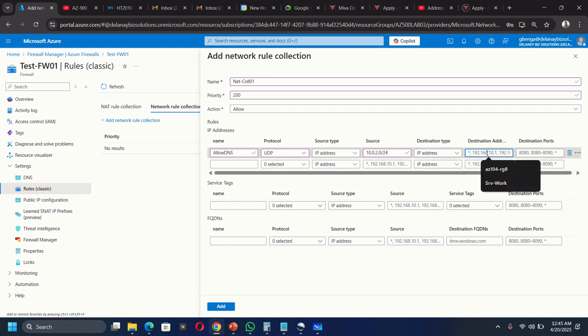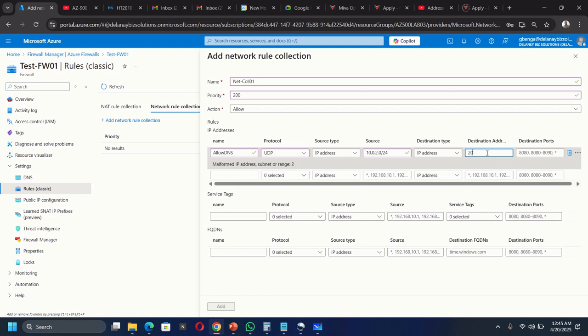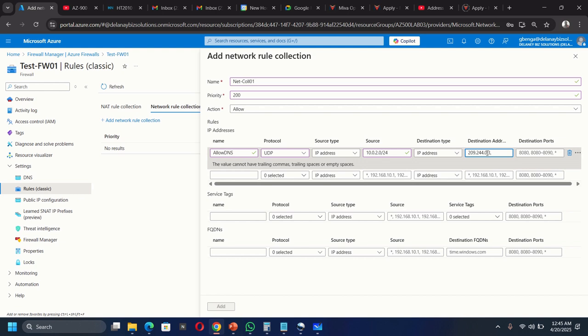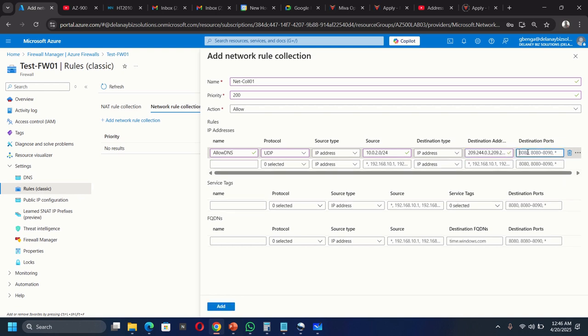The destination addresses are going to be 209.244.0.3 and 209.244.0.4.